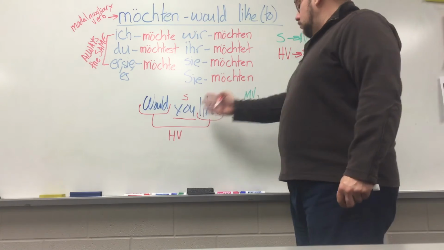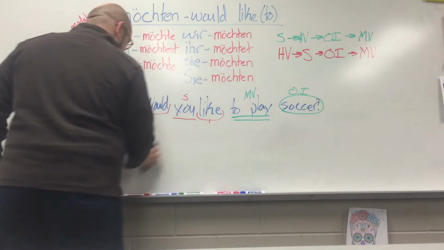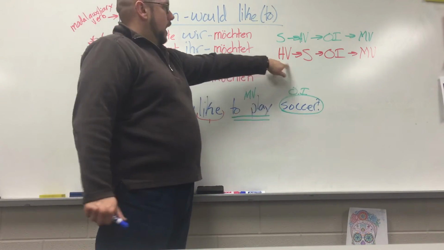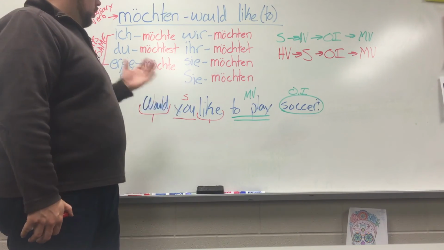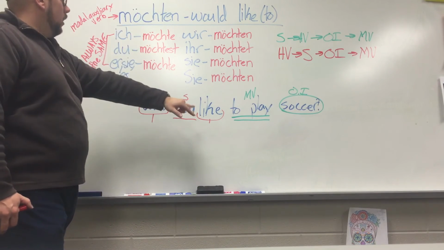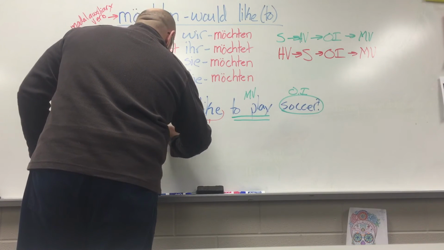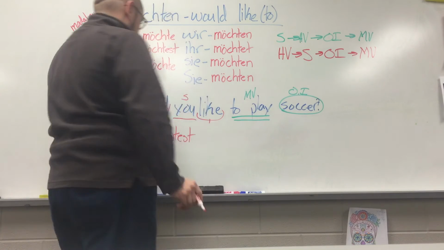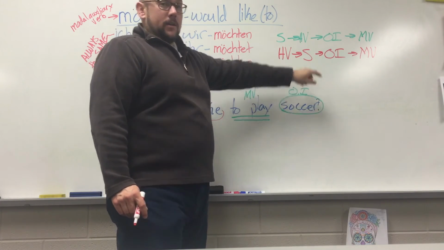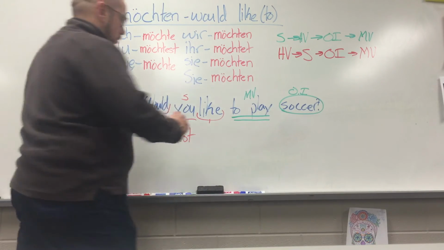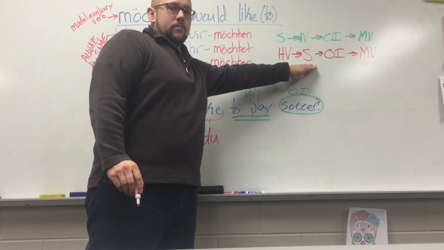So we still have all the exact same parts of the sentence, we just have them in a different order. So let's go ahead and put this together. First thing we start with, helping verb. So who are we talking about? You, that's our subject. So what form of möchten, our helping verb, would like, goes with you? Möchtest. So we'll put that first. So there's our helping verb, right? Just like our word over here shows us. Next, subject. We just talked about it. Subject is you. So there's two parts. Helping verb, subject.